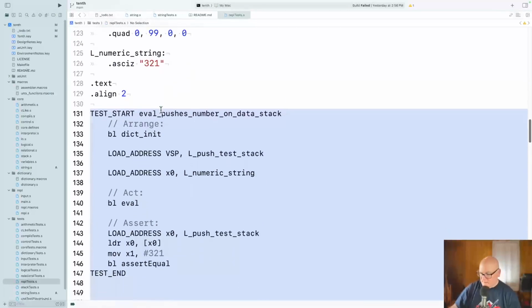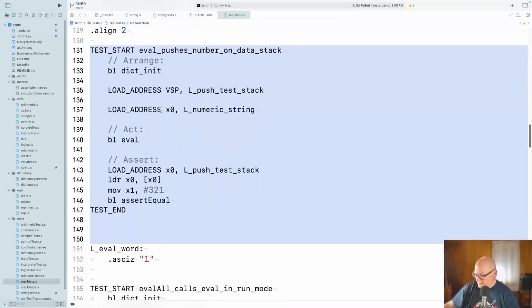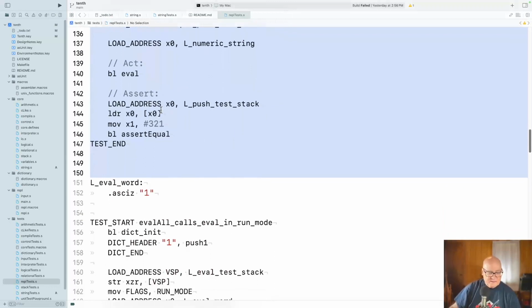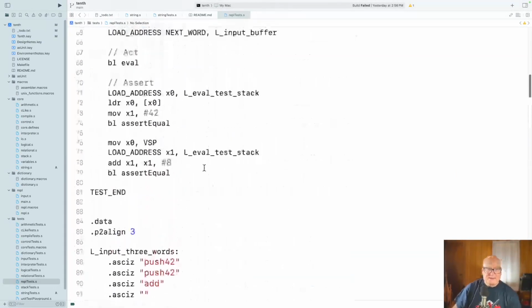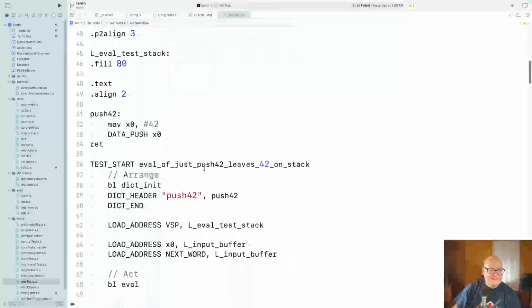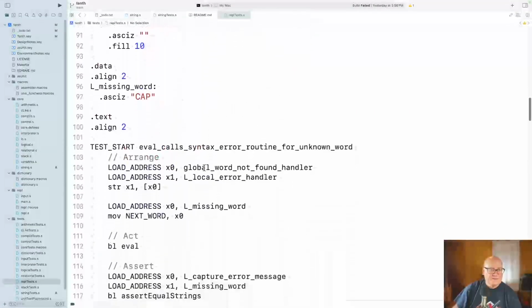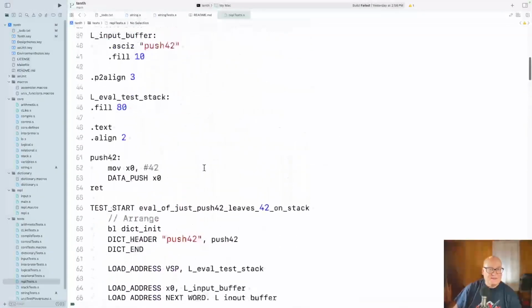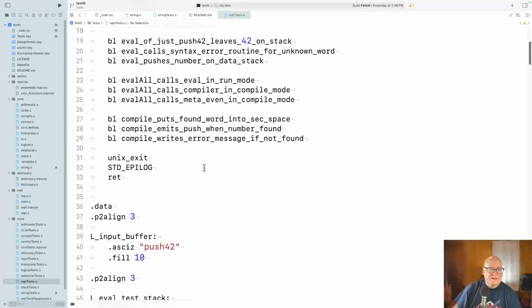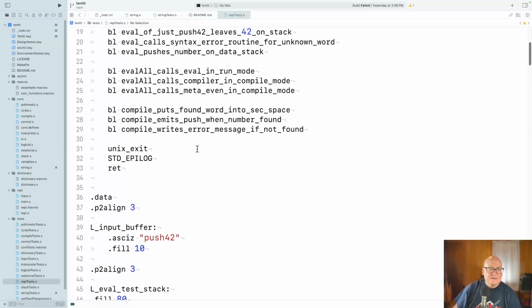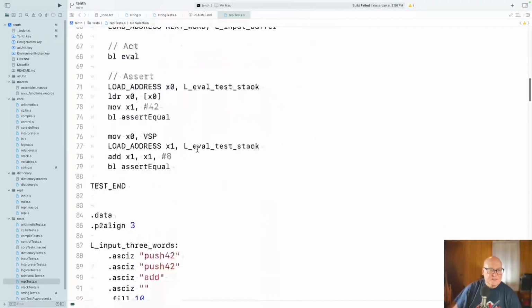Actually, what's going on here? That was weird. I lost it. I'll push this number on data stack.